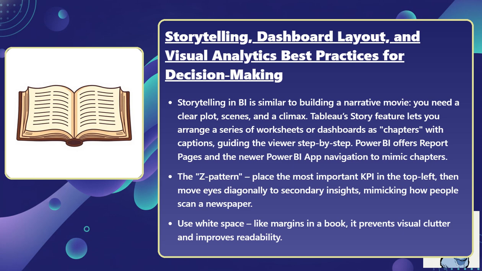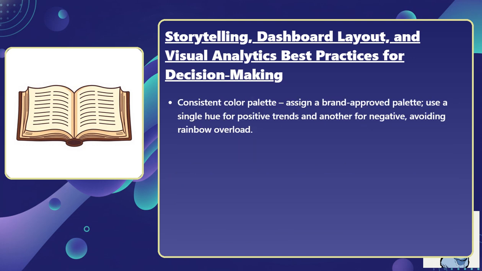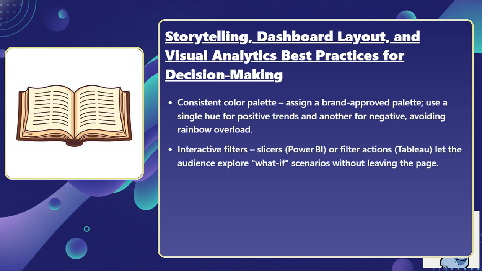Use white space like margins in a book. It prevents visual clutter and improves readability. Consistent color palette: assign a brand-approved palette. Use a single hue for positive trends and another for negative, avoiding rainbow overload. Interactive filters: slicers in Power BI, or filter actions in Tableau. Let the audience explore what-if scenarios without leaving the page.